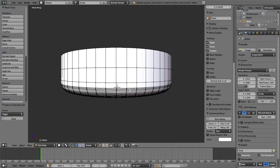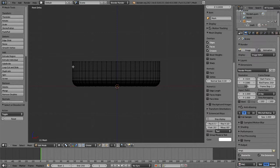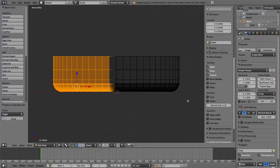Then I press 5 on the numpad to change to orthographic view, and let me set the viewport shading to wireframe. Zoom in a bit, then B to draw box selection close to the car in the middle. B again, and select all the stuff here.